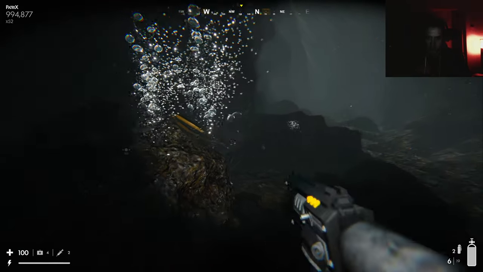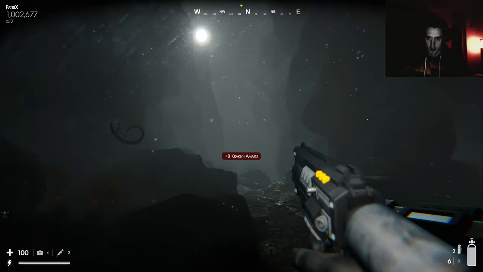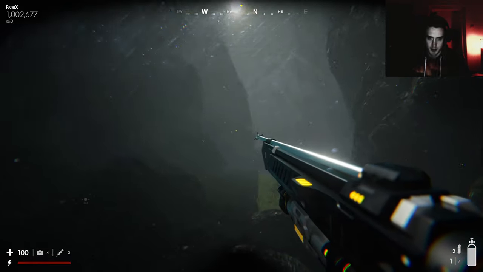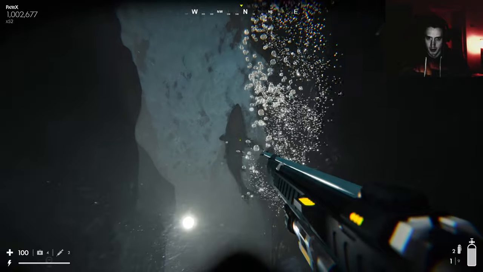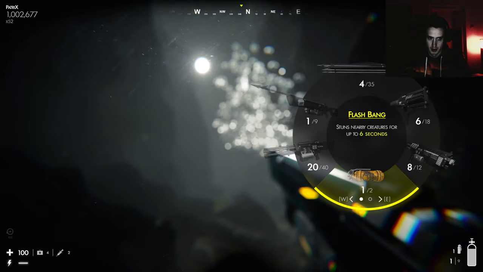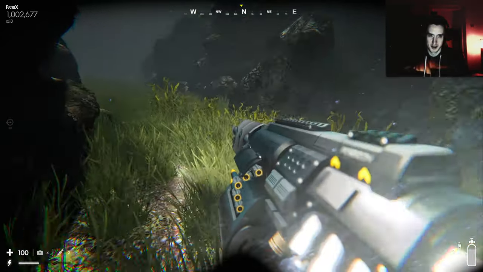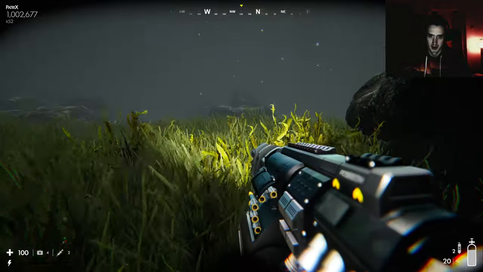Oh, sharks, you said? I see other creatures that kind of make me get a chill to the bone. Snakes underwater. Got them, my aim. Okay. What do we have? Where's the sniper? Poseidon. Looks cool as hell. And the grenades. I don't know how to throw a grenade. Got it. Got it. Flashbangs underwater. That's effed up, man.